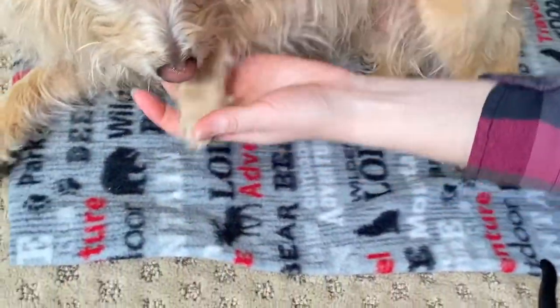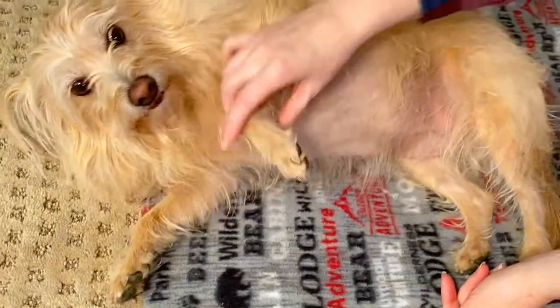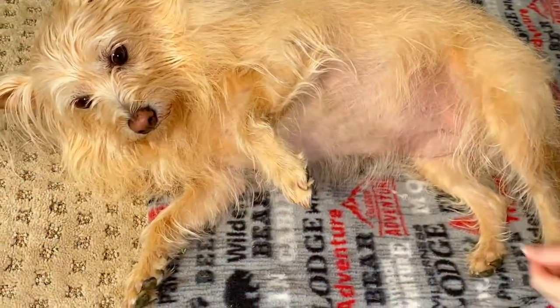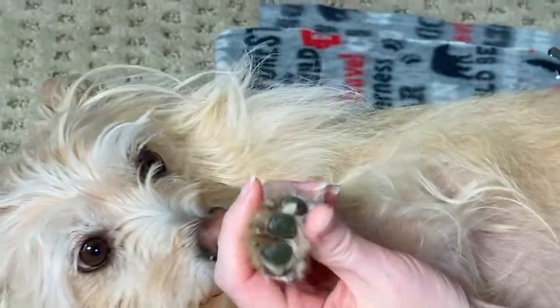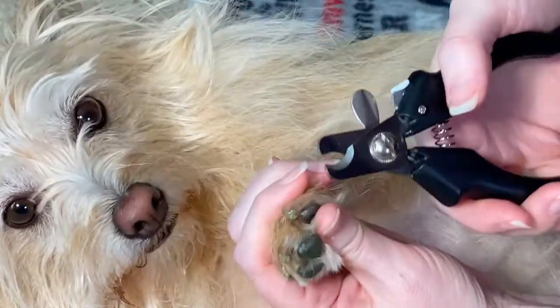Not all dogs are going to love you doing this, and if this is the first time you've done it, you may get scared — I totally get it. We're just going to do a teeny little bit so we don't have to be scared. We're going to get our dog comfortable. If you have long hair, put your hair up, put your comfy pants on, because we're going to work around our dogs and try to keep their comfort foremost in our mind right now.